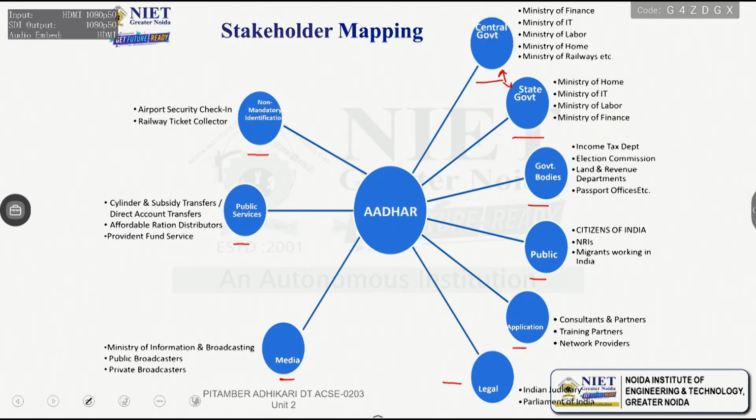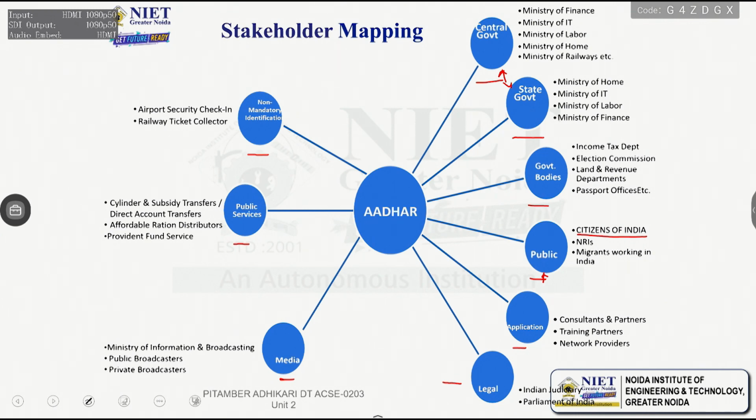And after this we have the public, meaning the citizens of India. Here we are talking about the people of India. Because Aadhaar is meant only for the people of India, they are the prime stakeholders who are using Aadhaar. So in the category of public, we have the citizens of India, the people who are living in India.